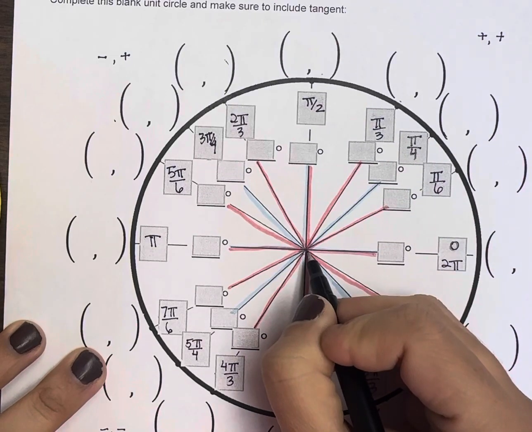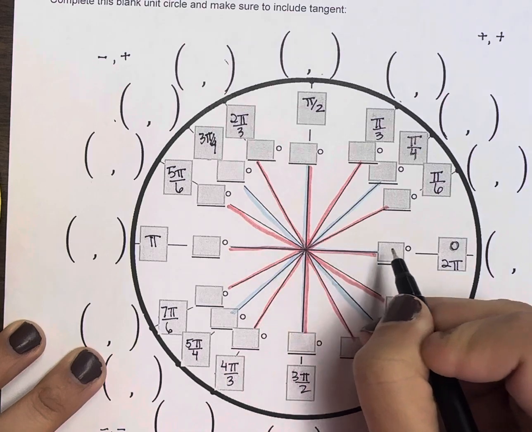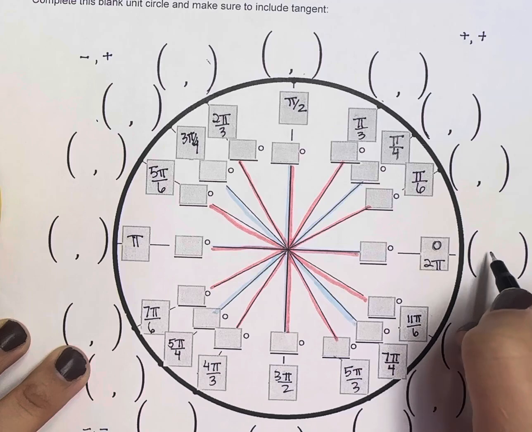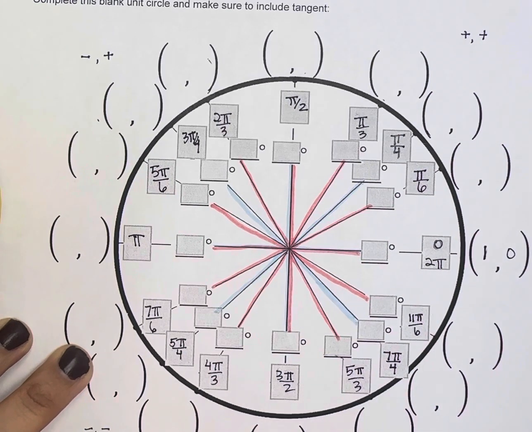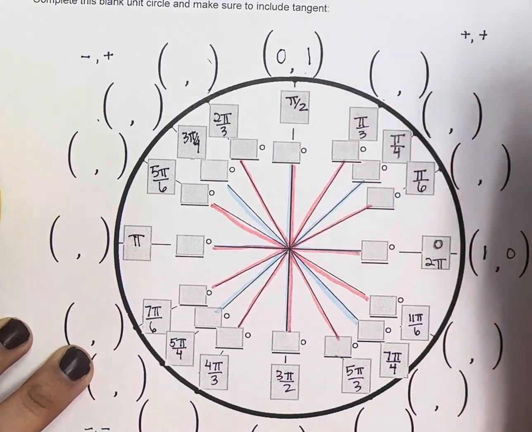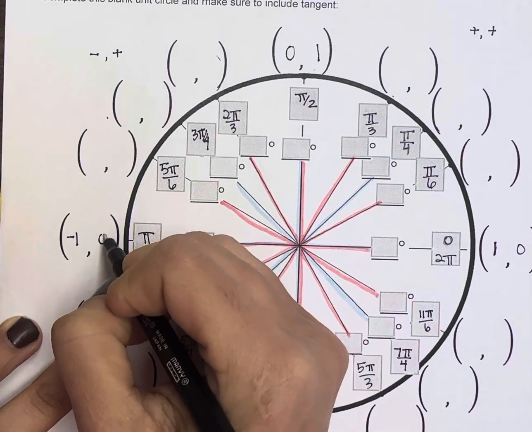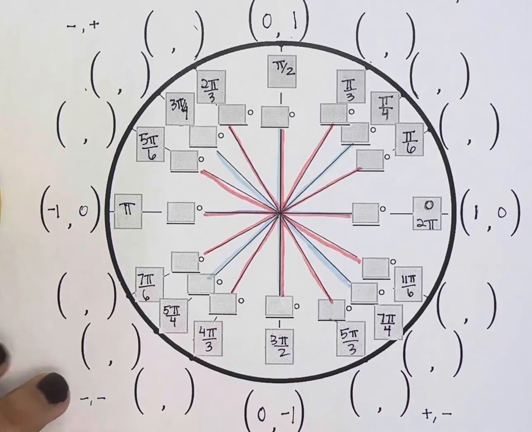This point right here, the radius of the circle is 1. So on this point, I have gone left 1, and up and down 0. And then on this point, I've gone left and right 0, up and down 1. Here I've gone negative 1 because I've gone 1 to the left, 0. And then this one is 0, negative 1 because I went down 1, okay? Okay, I got the axes.